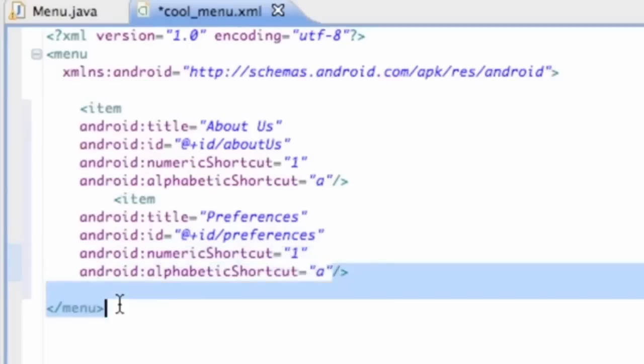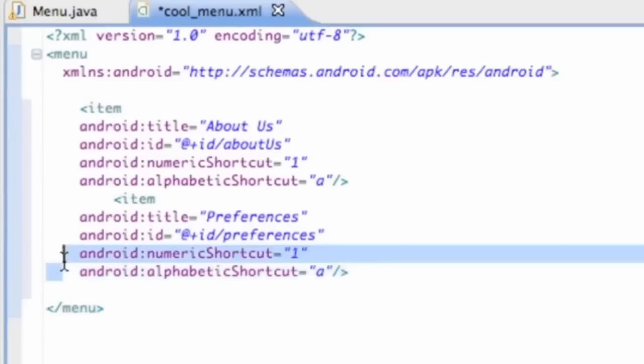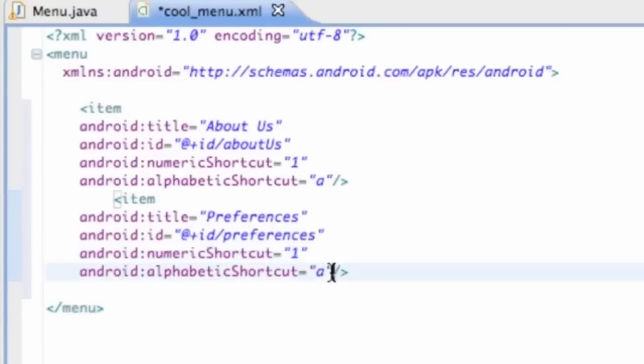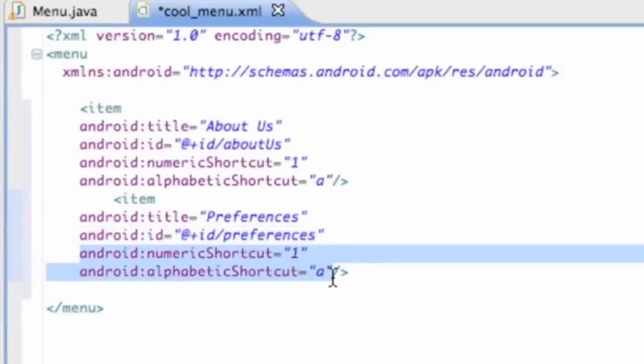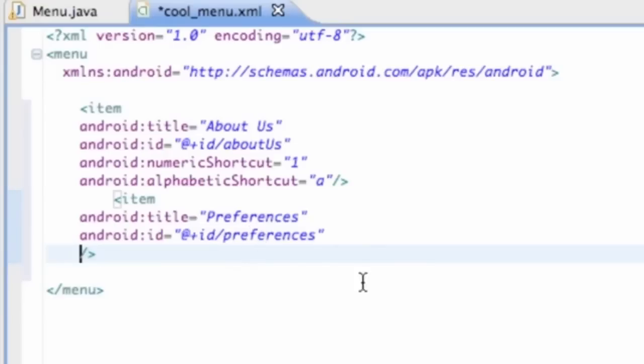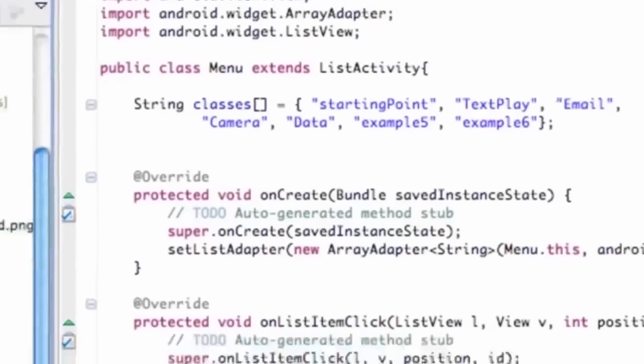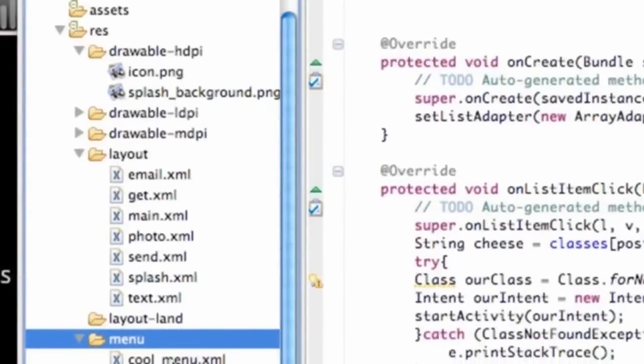I'm just going to delete these because I don't really care about those for the most part. My phone doesn't have a keyboard, it's just touch screen, and my mouse keeps dying on me, so I can't really select stuff as well. All right, so there we go. Got our two items set up. Just exit out of there, and as you can see, we have our menu called cool_menu.